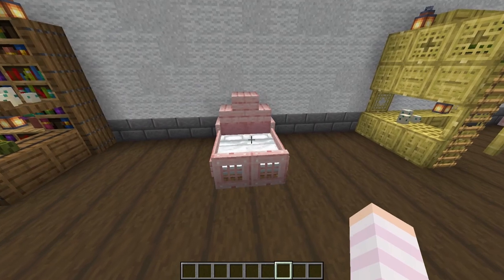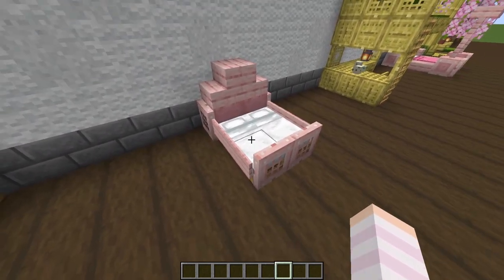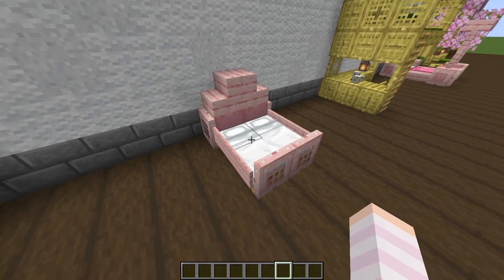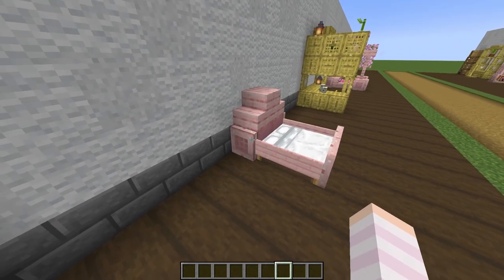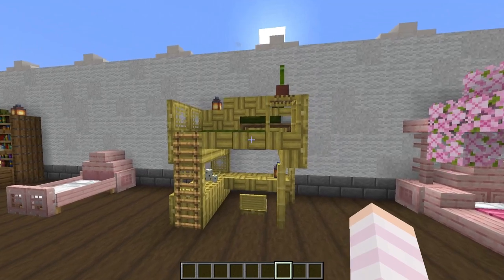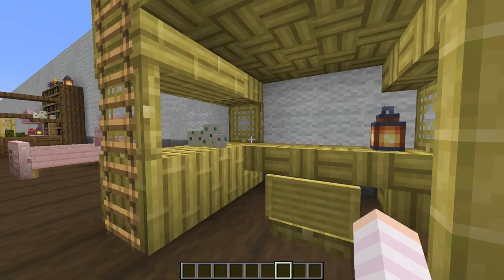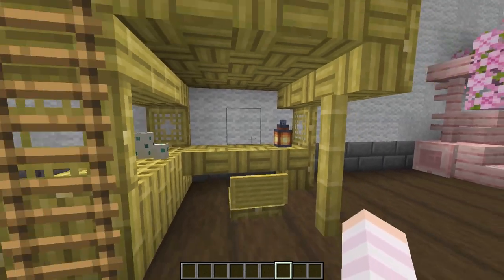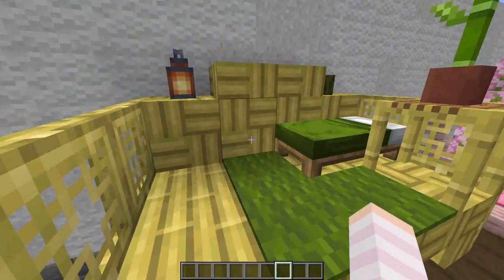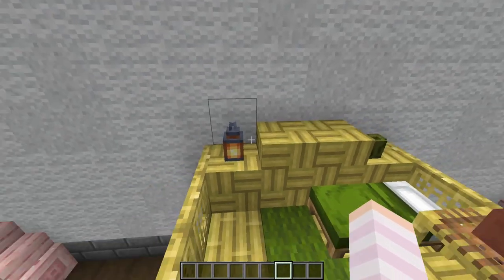For a smaller bed design, you could create this cherry blossom one. It's just a tiny bit bigger than a regular Minecraft bed, but it's so much prettier. Another idea is to create a bamboo bed and desk combo. Here I've created a desk area underneath, then you can climb up this ladder to your bed, and I've decorated with some pots and sea lanterns and lanterns.